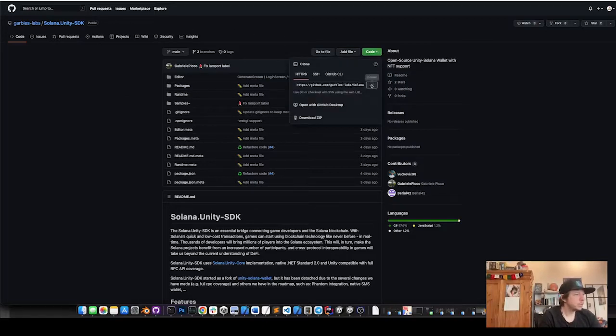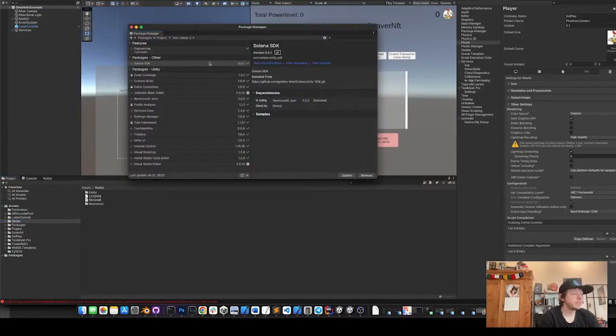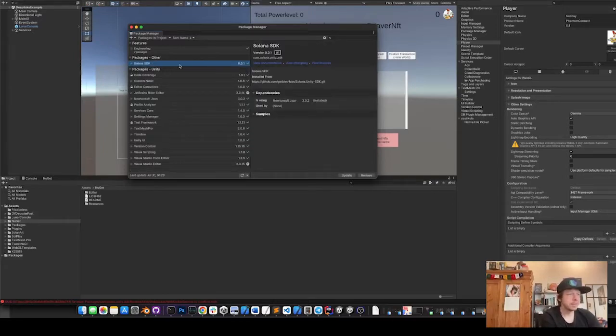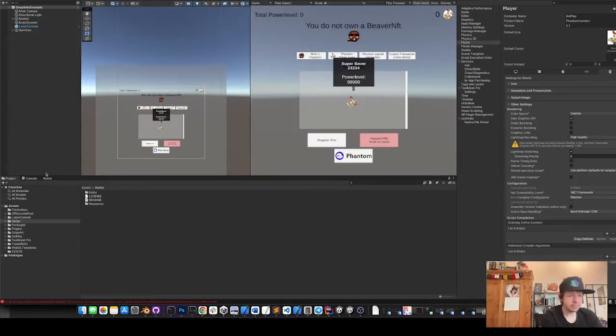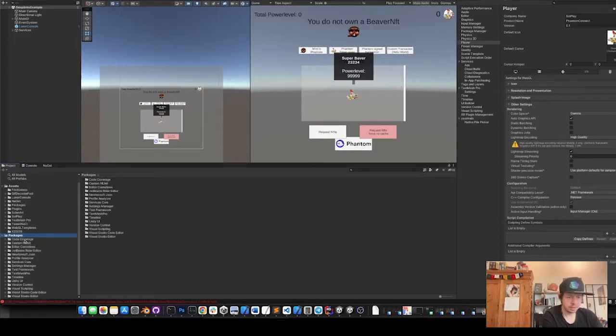To do that, first of all, we go to our project and import the package, because the SDK is now also possible to be delivered via Git URL. So I did this earlier already, and now we have this in here. The interesting thing is that these packages are now delivered via Git, so they are not in the packages folder, but they are actually cached in the library folder.